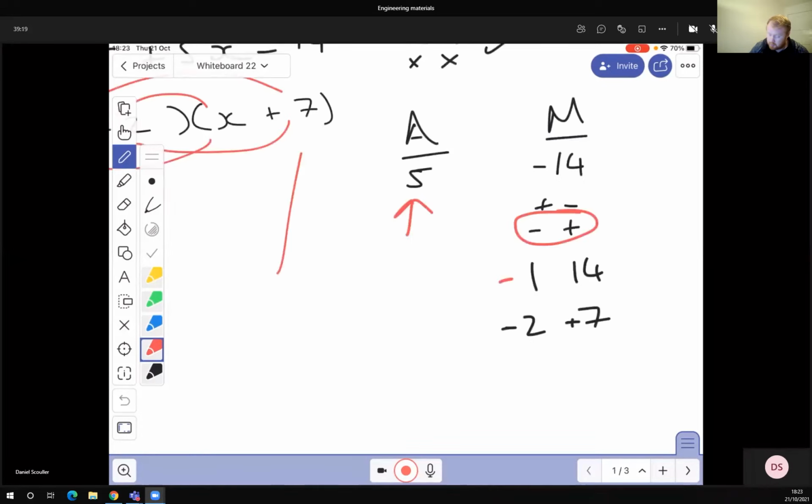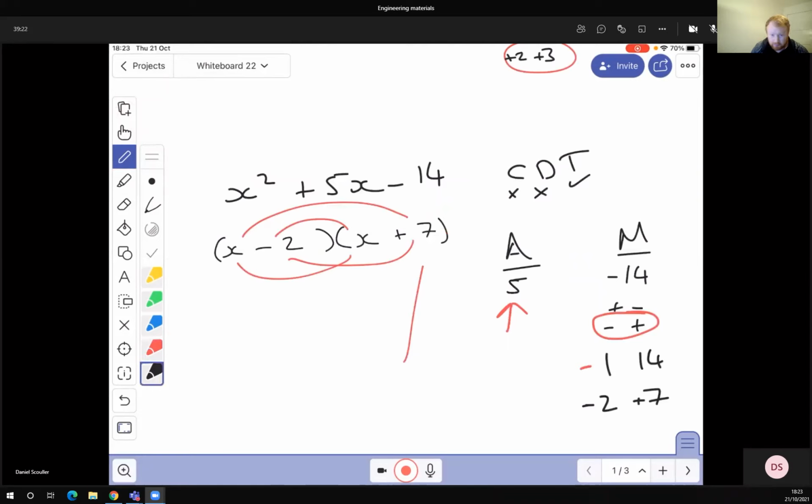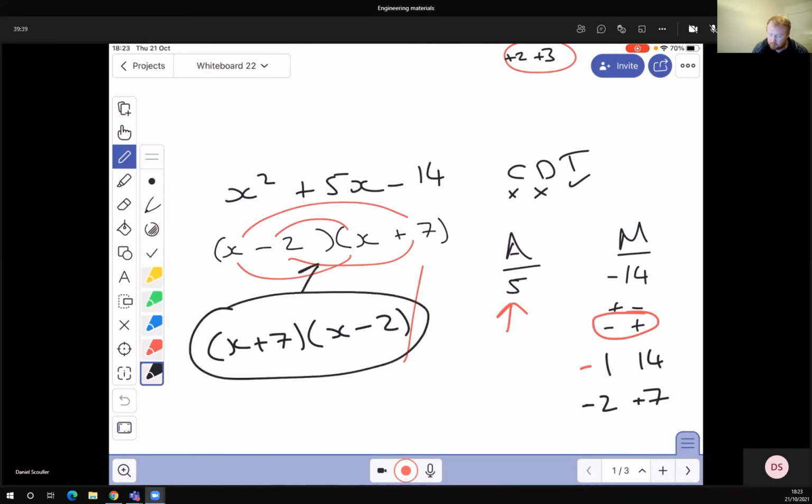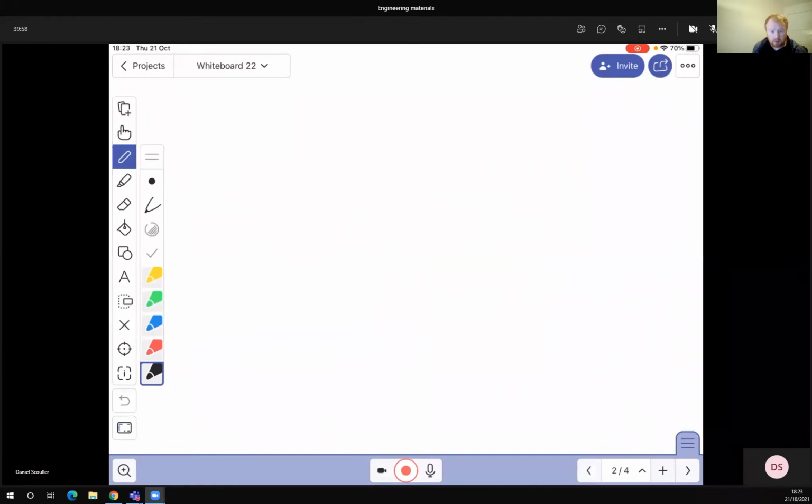Doesn't matter what sign we use in each bracket? So let's go back to that. So Faye, do you mean if we had the brackets like that? The answer's no. We can do it either way. So that form there is the exact same as that, when you break the bracket up. So it doesn't matter which way around they go, as long as you get the right equation at the end. No, it doesn't. Okay, I'll pay more attention to that.